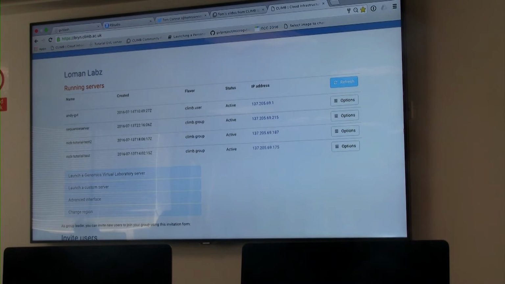And who wanted Climb because they wanted lots and lots of CPUs? You've gone off that idea because I told you it was not a good idea. And who wants Climb because they just want to have their own server? They don't want some sysadmin telling them what to do. They want to fight the system, do their own thing, be a rebel. And who doesn't really know what Climb is and why they're here? Come to the wrong room entirely.